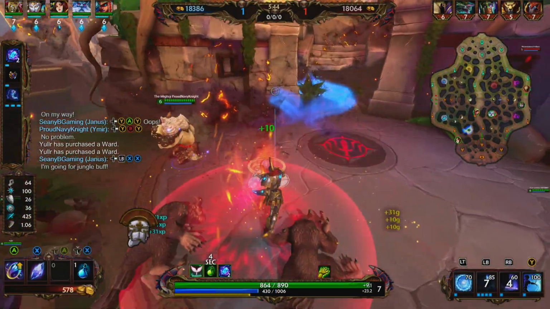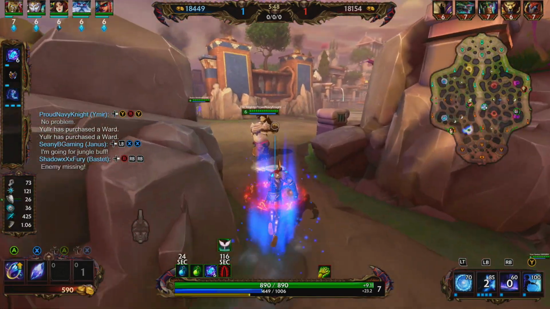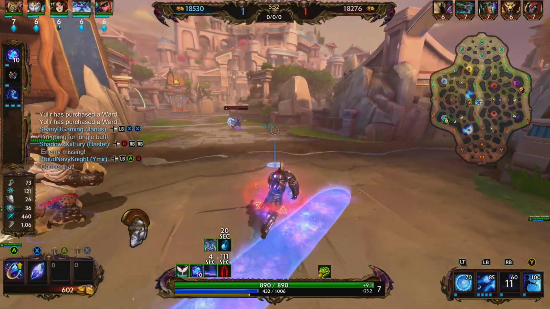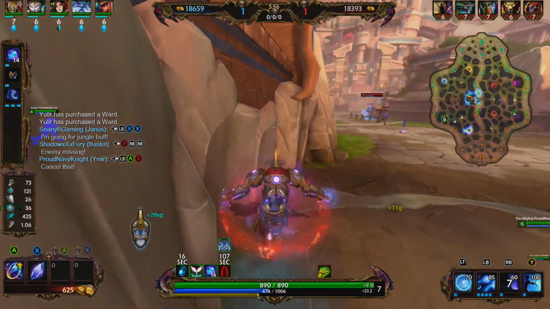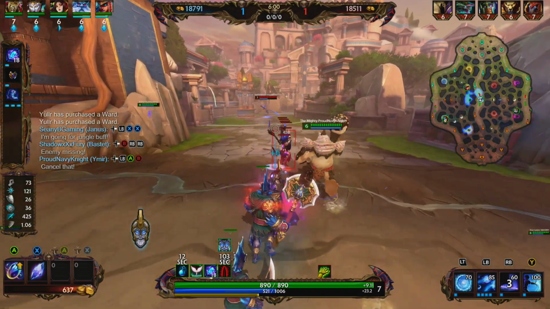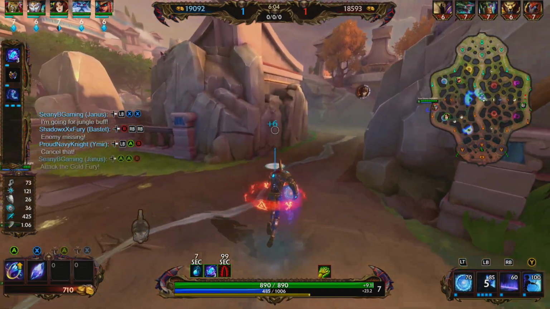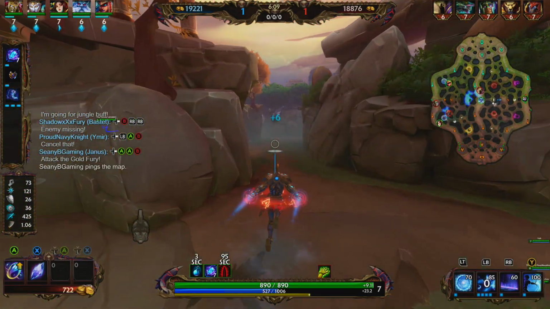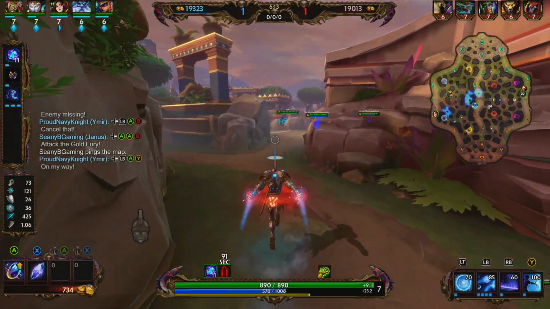I feel like I've been seeing a lot of Hades supports lately. That might just be me in my games that I'm getting, but I feel like a lot of Hades supports lately. We're trying to get Ymir to come hit the oracles with us. He's not really coming, so we're just going to rotate back to mid.